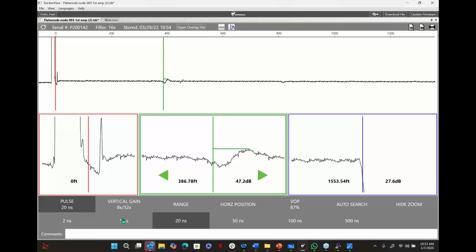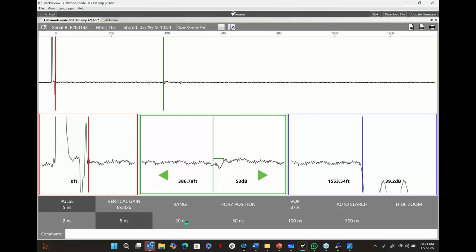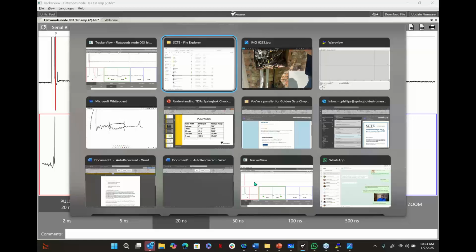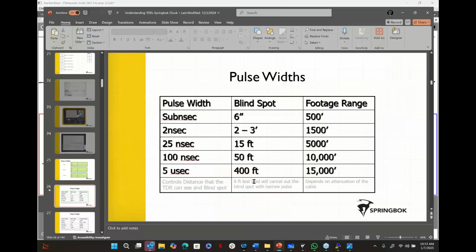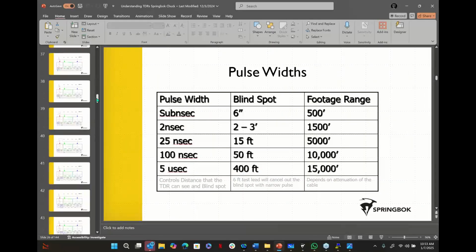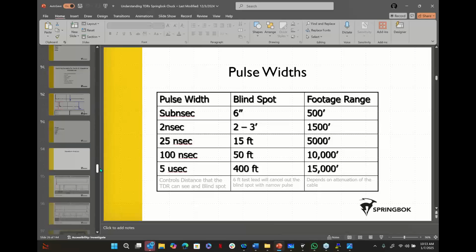Also, check this out. When I did go from a 5 to a 20, did anybody notice that this also kind of popped up a little bit? That could be my next problem, but let's start out with the most obvious here. Okay? So, pretty cool how using all of those together works. So, one more thing I'm going to finish with my TDR top 10 and then see if we have any questions.